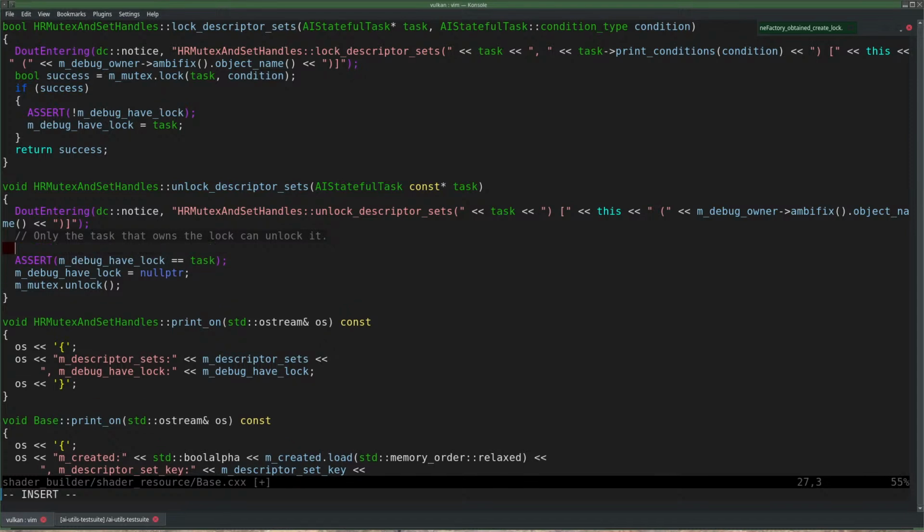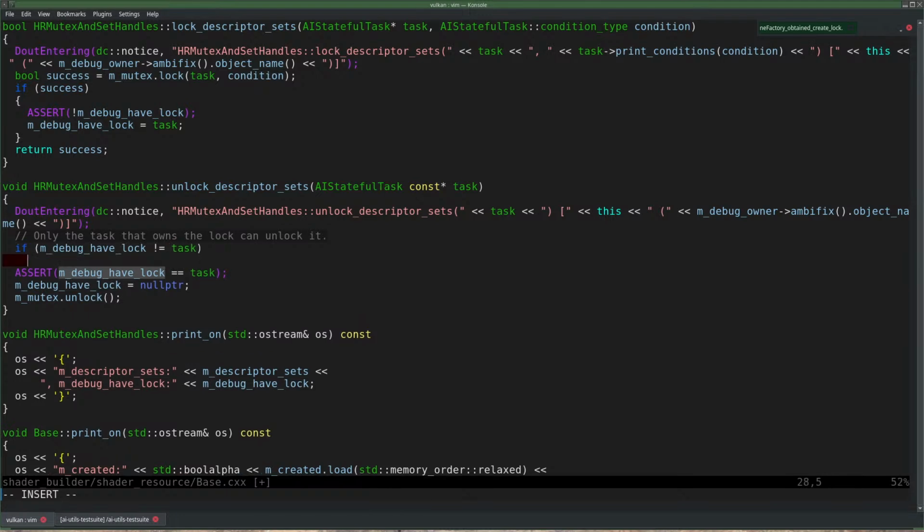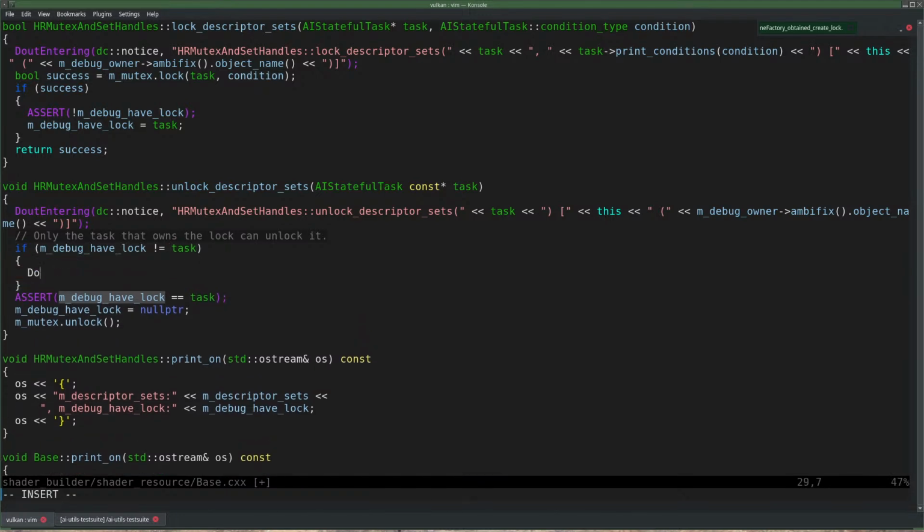So if this is wrong, then I'm just going to core dump here while printing. Let's print it out. Is unequal task, which happens to be task.